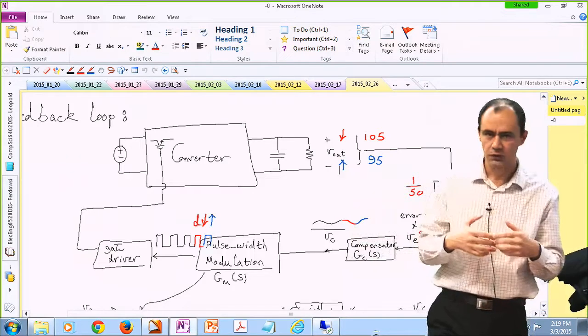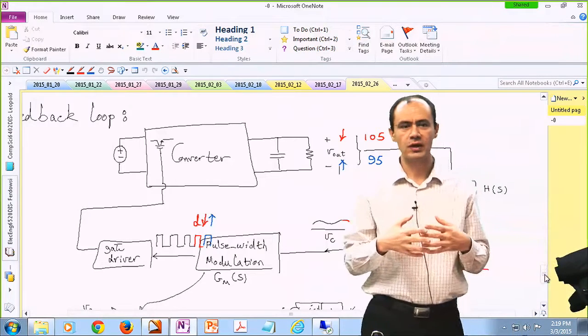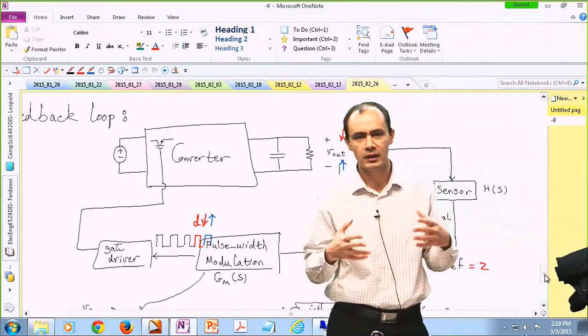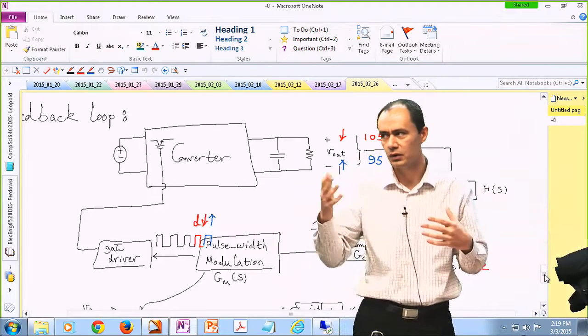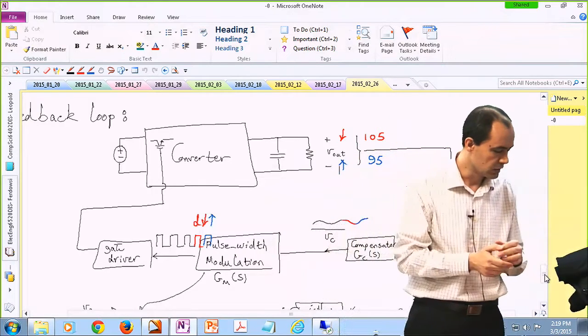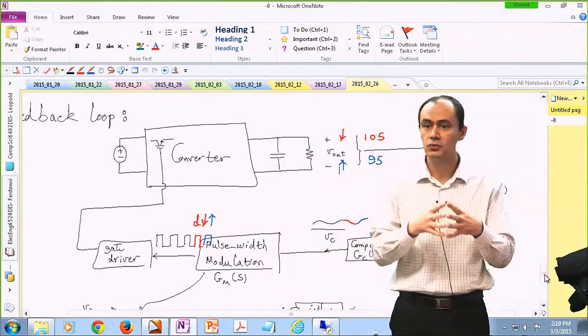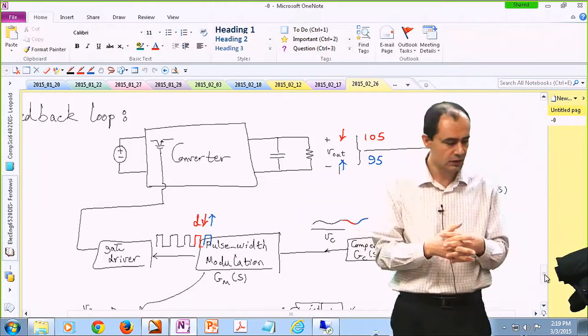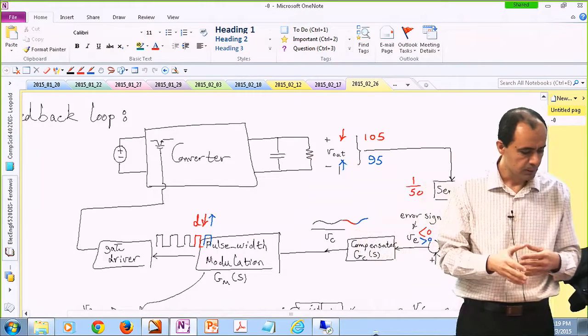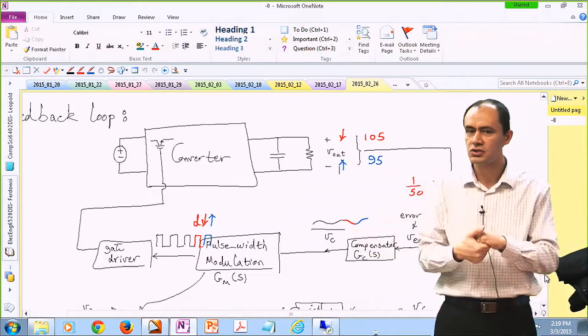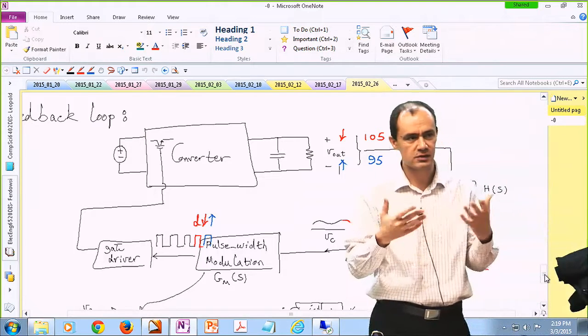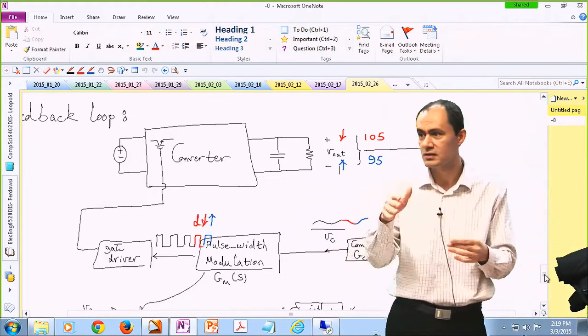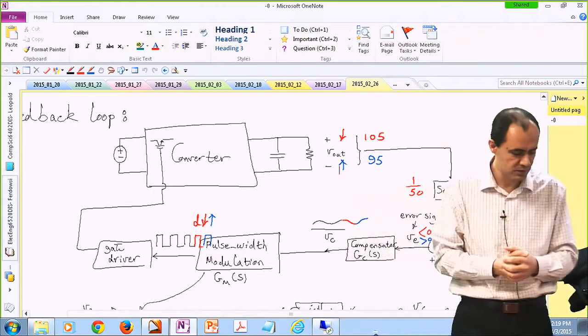If you want to regulate something, for instance the temperature of this room, no matter how many people walk in and out, or if you open a window, the first thing you do is measure the signal that you are trying to regulate. If you have a sensor, then you compare your measured signal with some sort of a reference. For instance, the room temperature should be 72. This is the number that you have already set. That's your reference, basically.